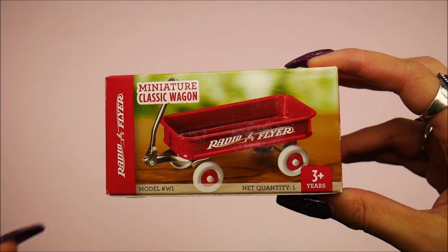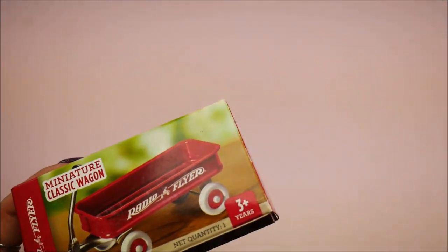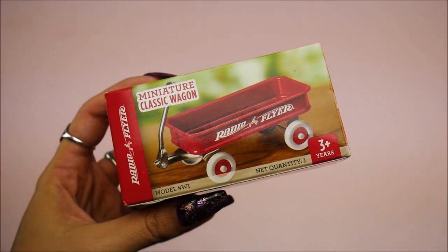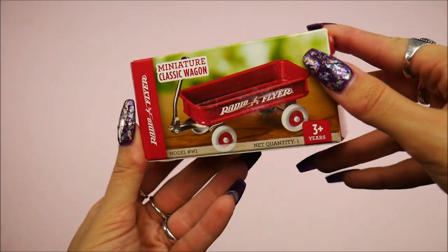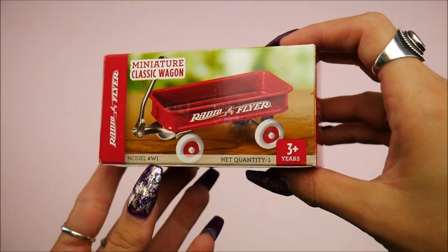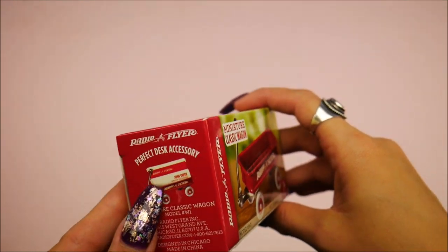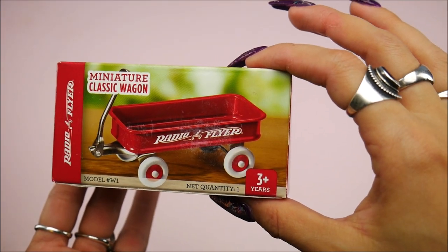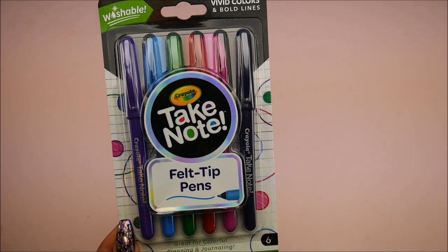This is by Hasbro Gaming. This is just so perfect, so doll-sized. Radio Flyer has obviously been around forever in the toy world and they're doing new things — I went on their website, they're even doing a kid-sized Tesla car, which is so neat. But they gave us these tiny little flyers and this is so perfect for doll size. This is their W1 — their first model. How cute — is this a perfect desk accessory or to put your cards in?